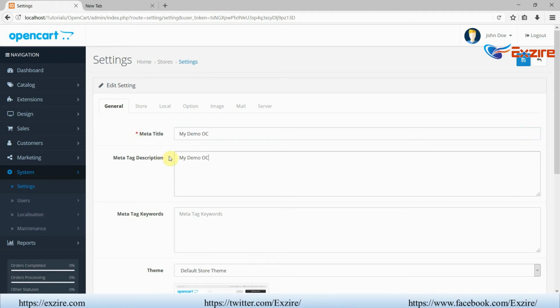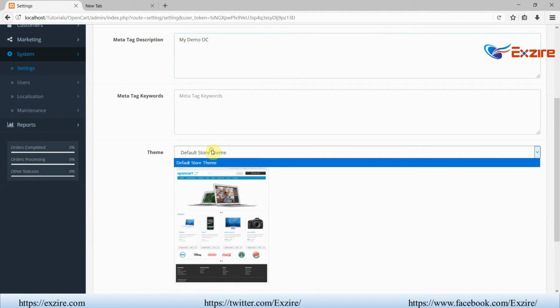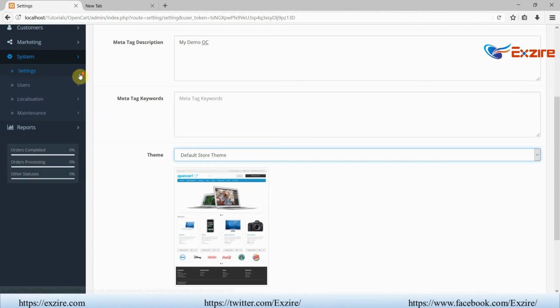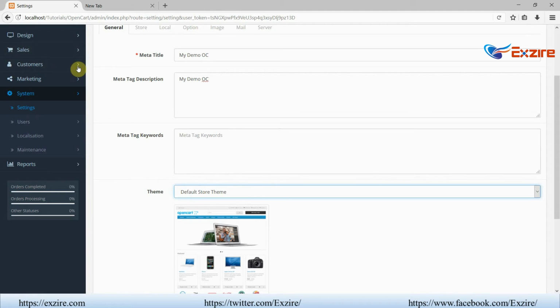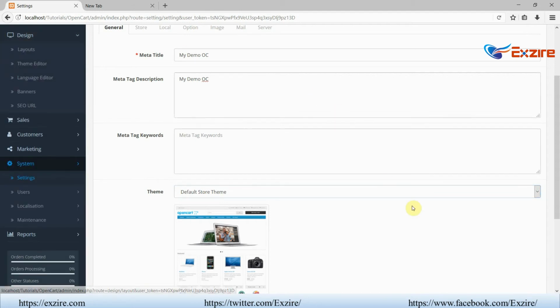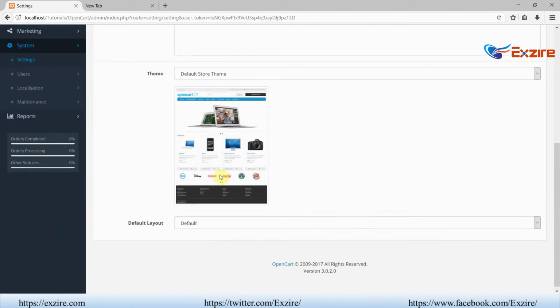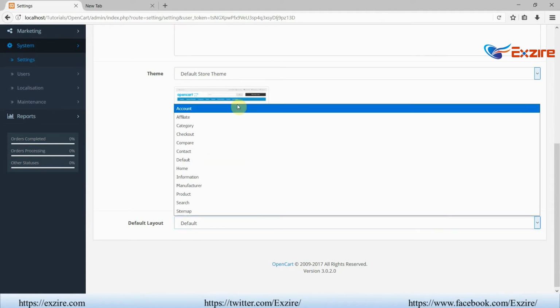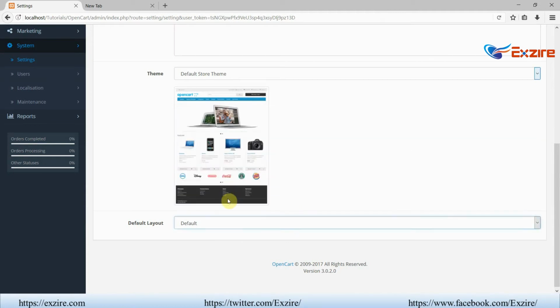You can add a meta description, whatever you want. You can use the default theme, or you can go to layout and then in design you can go to layout and choose some other theme. As of now this is good, I'll not touch it.